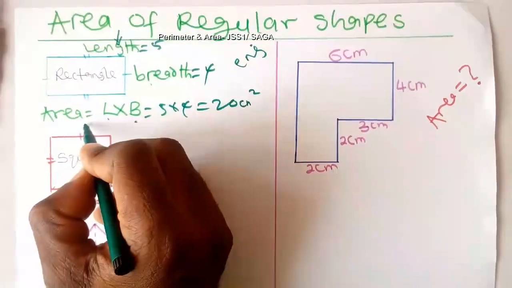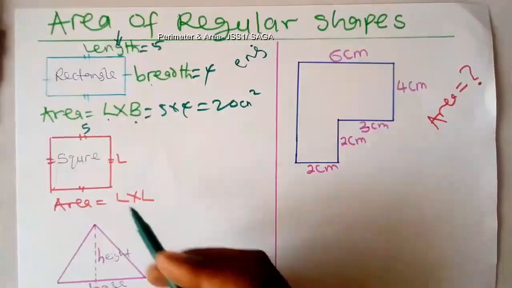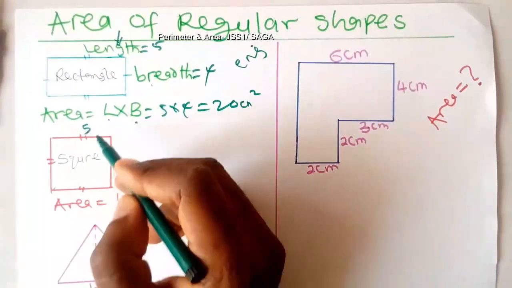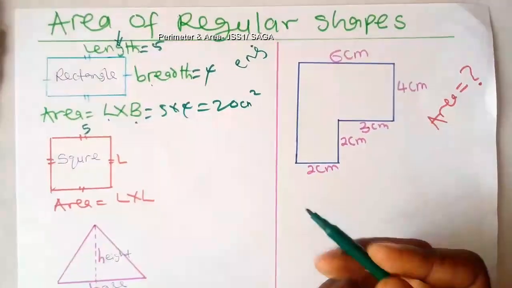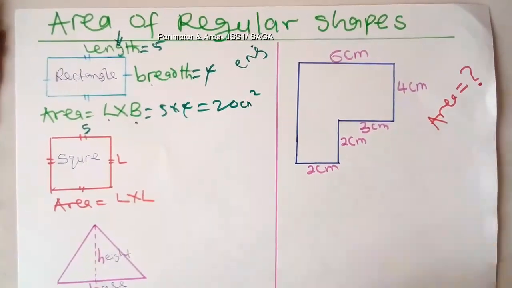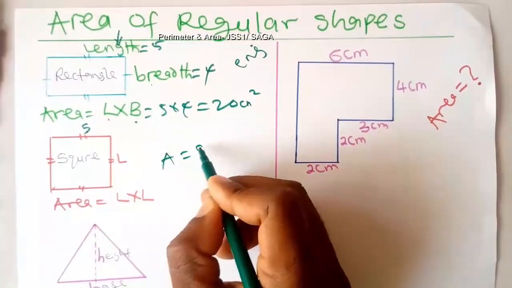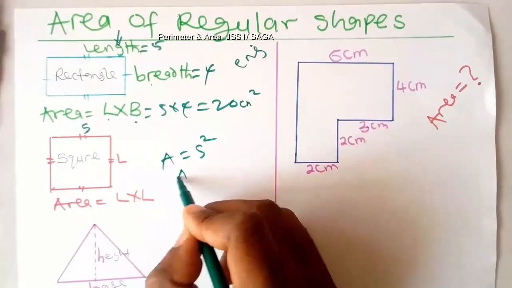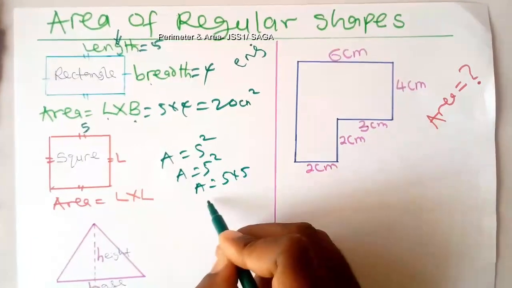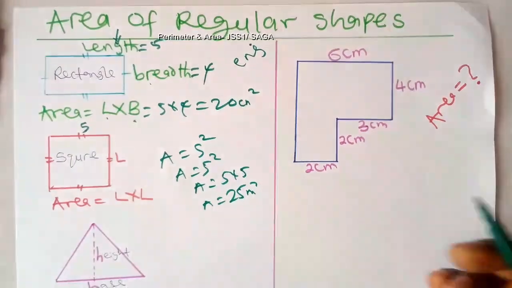Then for a square, remember the sides are equal. If one side is 5, it is 5 all over. Let's say a square with side 5, you just multiply the measurement 2 times, you just square it. To find the area of a square, just give me the length. Whatever you give me, I square it, or I multiply it twice. That is the area. So a square that has a length of 5 centimeter, the area is just side square, which is 5 square, which is 5 times 5, which is 25. If it is meter, it will be meter square. If it is centimeter, it will be centimeter square.